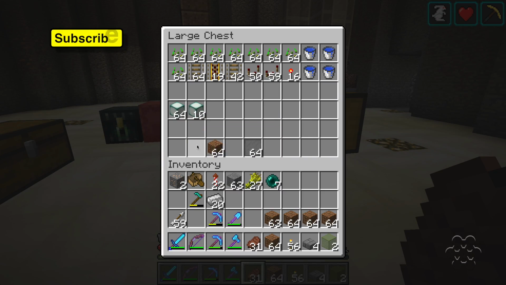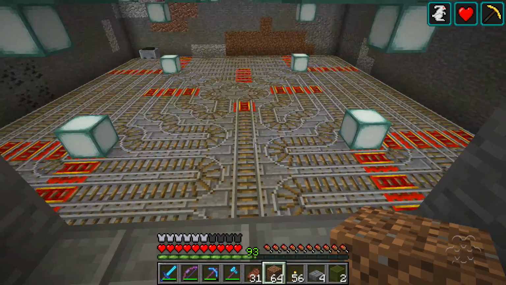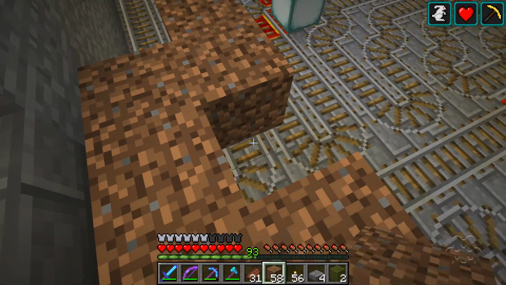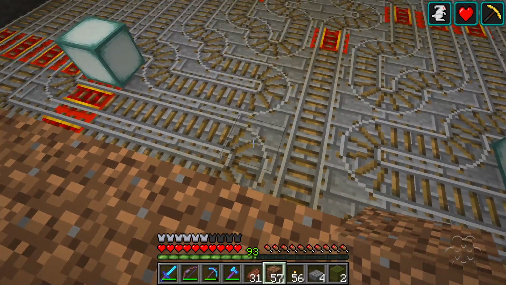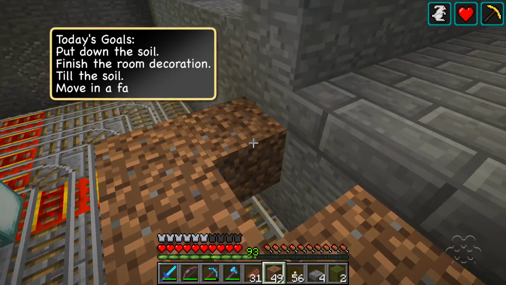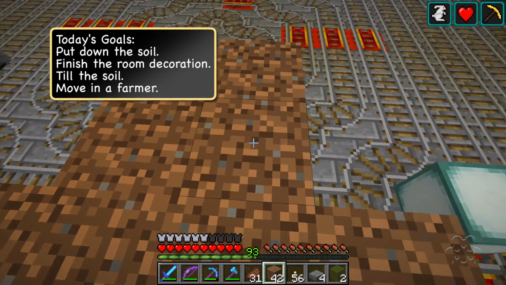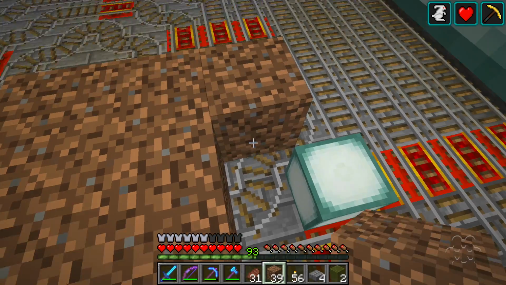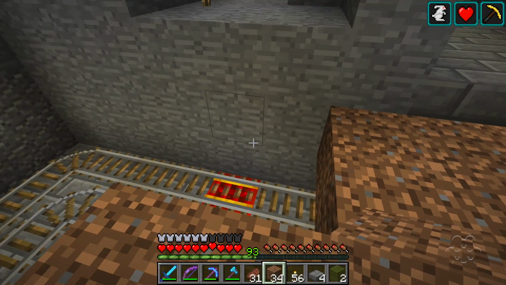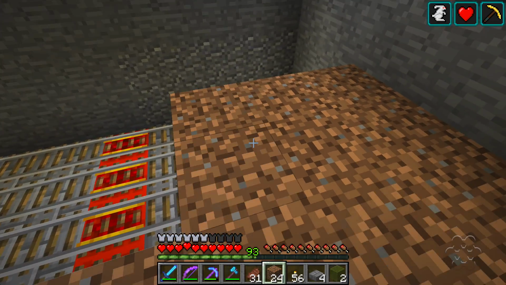And let's get building. From here, it mostly gets easier. Basically, we've got to put down a bunch of dirt. It's kind of as simple as that. But of course, it isn't really as simple as that, because it's not enough for us to put in the dirt and till the soil and put in the wheat. We need to get a villager down here, and villagers can sometimes be, shall we say, a bit of a challenge to work with.